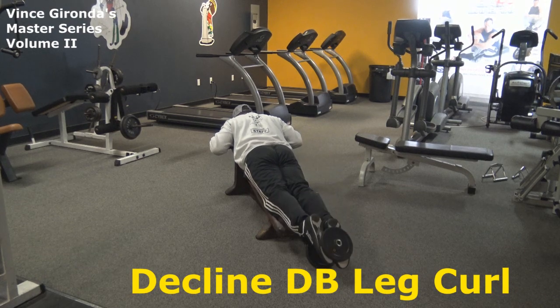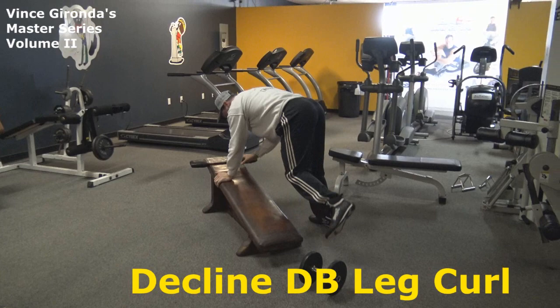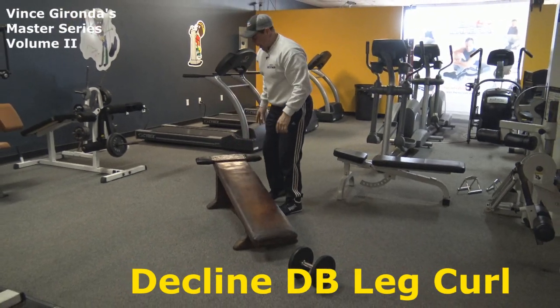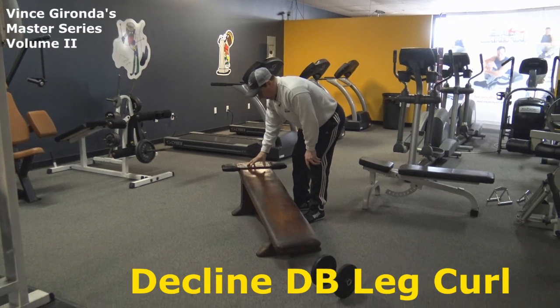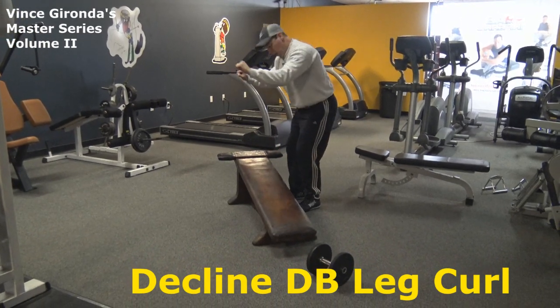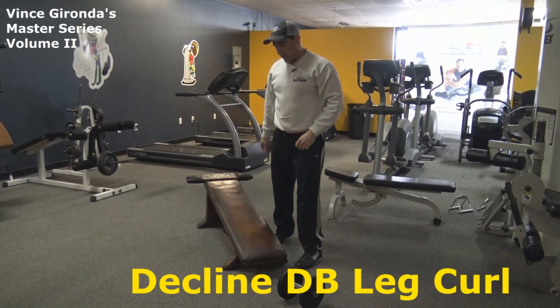And then come back down. Now, the cool thing about this bench, when you do that exercise, is that you can hold on. So this was a great idea so that you can hold on, kind of pull yourself into it. Otherwise, just hold on to the side of the bench.